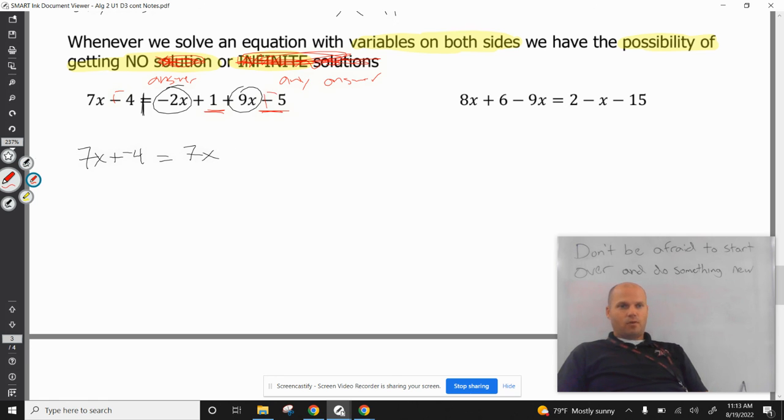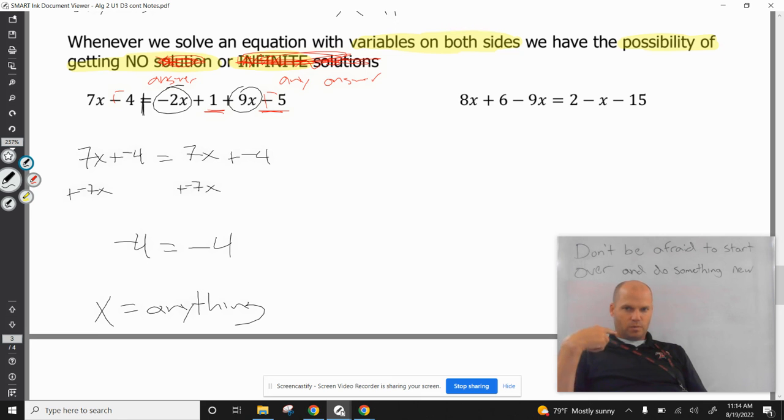I notice I also have over here negative 4. Same exact thing. If you wanted to go through the process of eliminating things, you realize, oh, negative 4 equals negative 4. You realize there isn't one specific number that will balance it. Any number will keep it balanced. X can be anything. I'm totally cool if you guys just write anything on your test or quiz for me. Other teachers might say any number that's real, like any decimal. That's the symbol for anything in math. Anything not imaginary, which we'll get to.